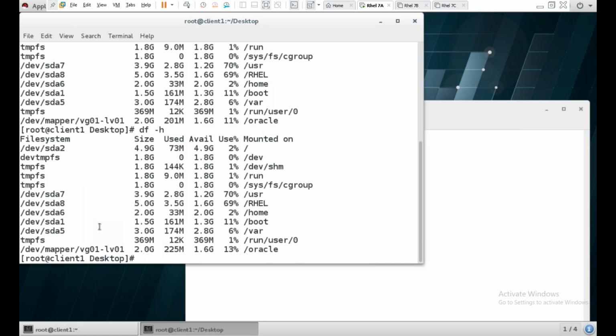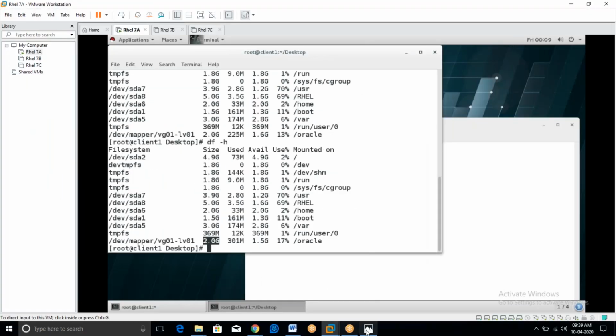Now, my file system in the background is in use. There are a few people who are accessing the data, reading or writing, whatever it is. It is happening. Assume that my file system is 100% full. Now, without unmounting this file system, without disturbing the users, without losing the data, I wanted to increase my file system from 2 GB to something else. So how is it possible for us to extend the file system and to resize the file system with a single command? For that, I've created one image.